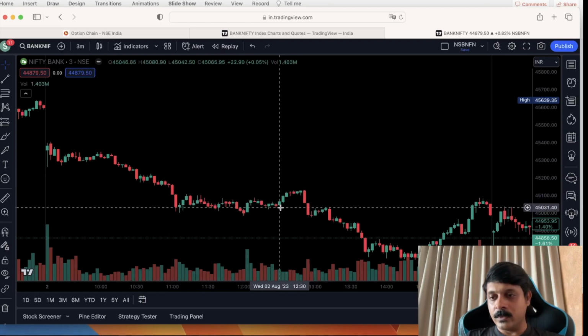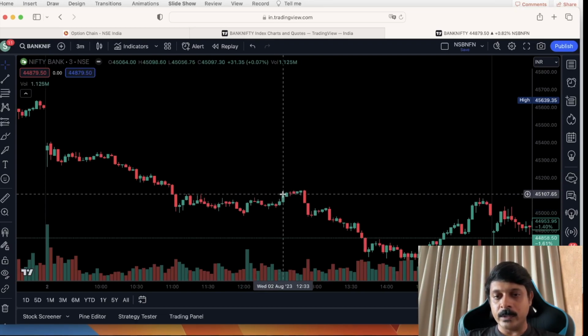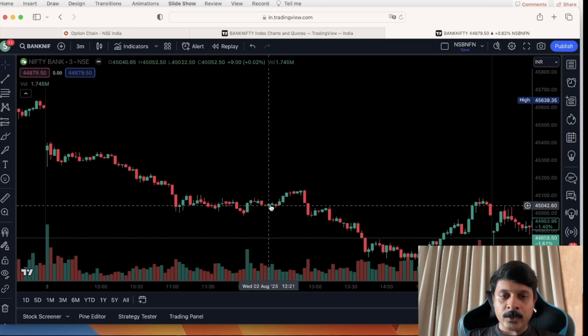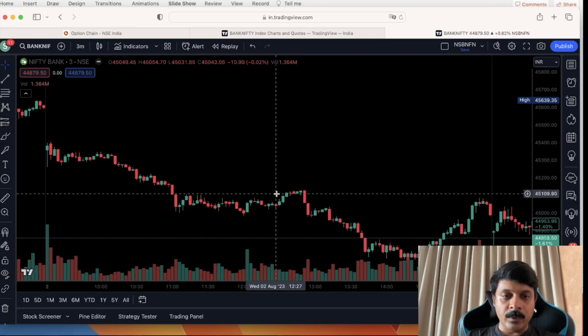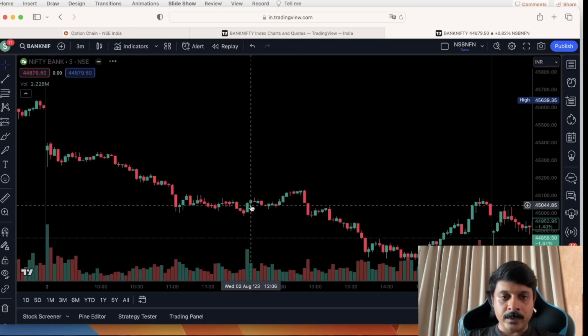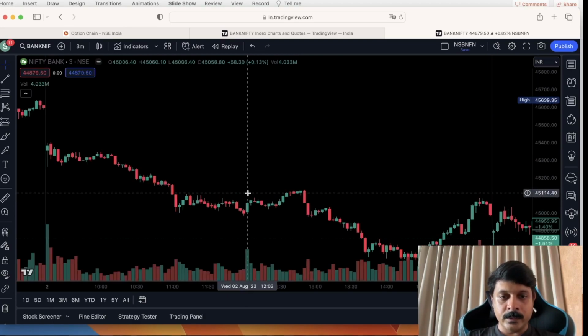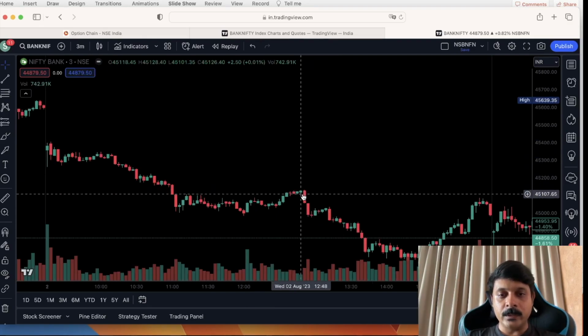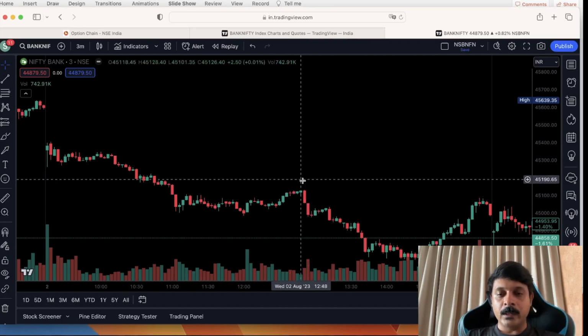So from this low, if you look at 45,031 to 45,130. When the market came here, I was expecting that the market would clear this high and sustain, because I consider this high. The market actually cleared this high, and I was expecting this to give a bounce from here, but actually it turned out to be a fake breakout, and it started coming down.